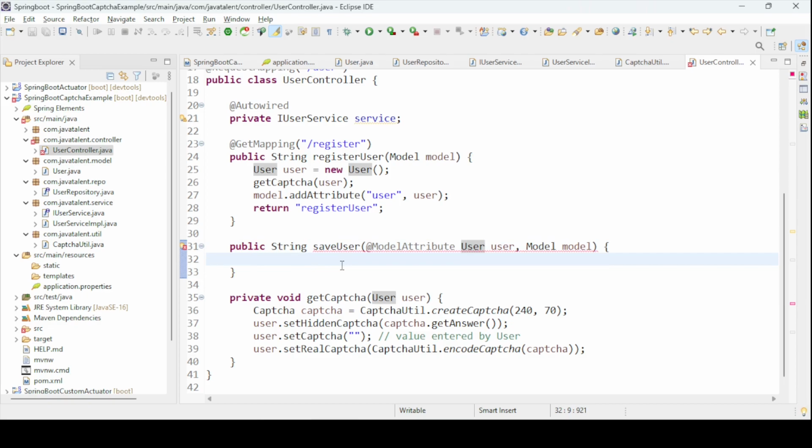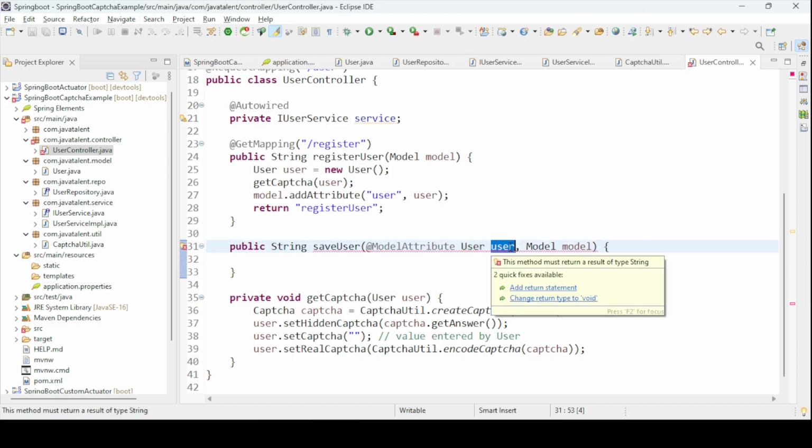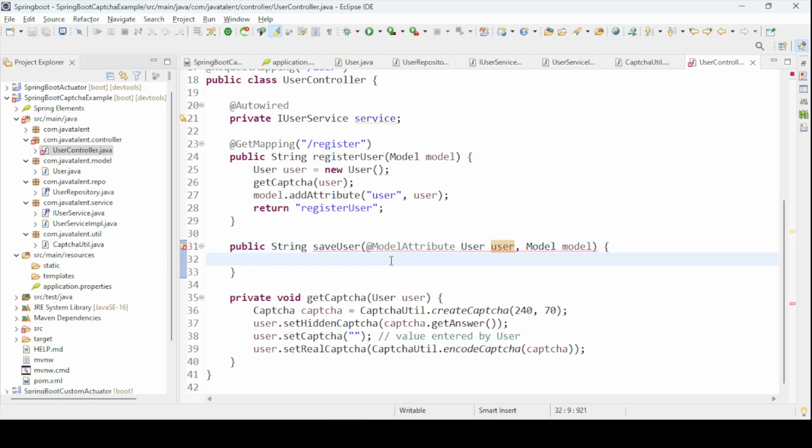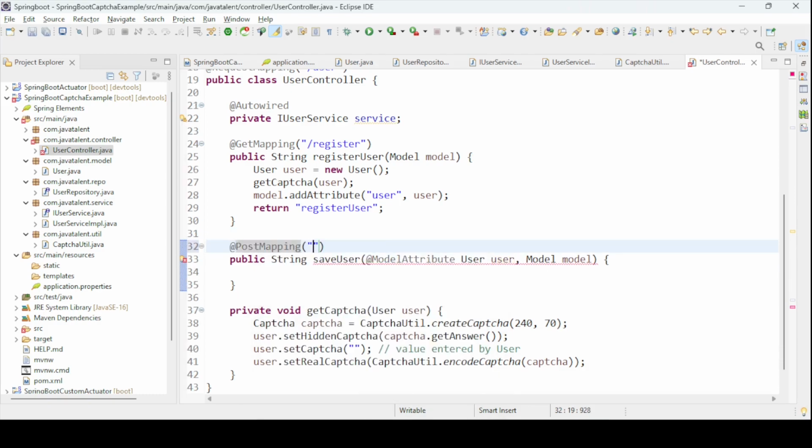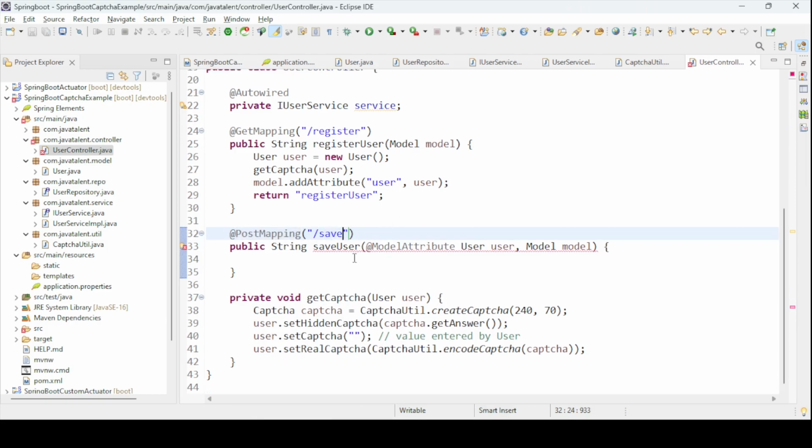I am validating this user, basically checking the captcha, for saving the user. So let me make it a post call and the URL will be save.